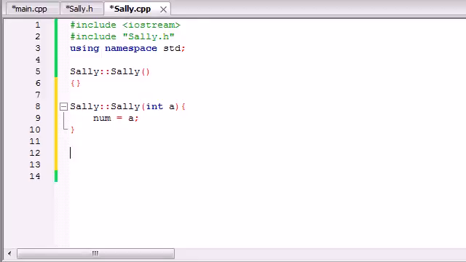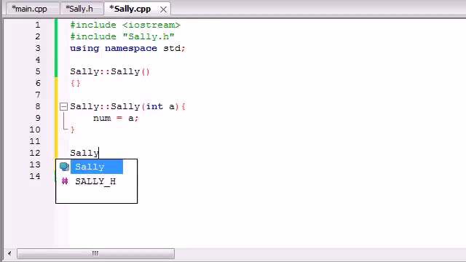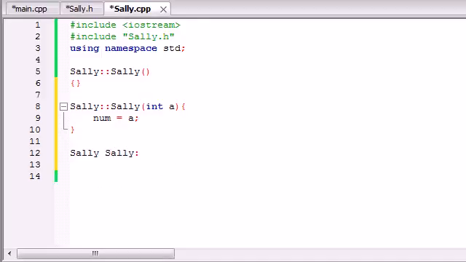So now let's go ahead over to sally.cpp and start building this function. Again, the very first thing you write is the return type. This is like void or int. Well, we're returning a Sally object, so go ahead and write Sally right there. And now we have to write what class we are working with, Sally. What's the name of our function? And remember, that's operator plus, since we're overloading the plus sign. And what parameter does it take? Well, it takes a Sally parameter, and just name this variable something like aso for another Sally object.